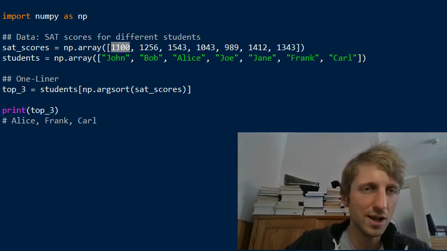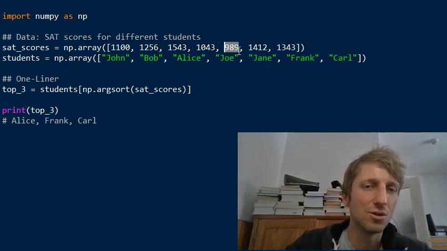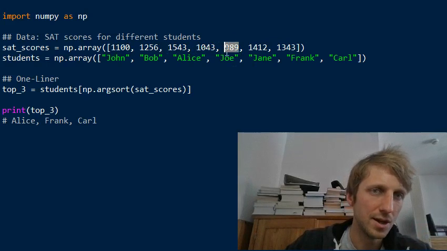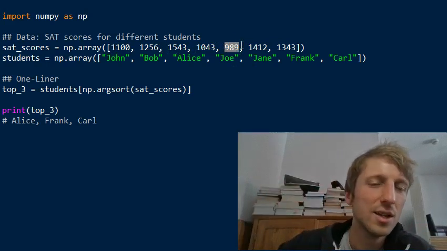So if you sort this, then the student with the smallest SAT score will have index 0. So this will be the first element of our sorted SAT scores list.